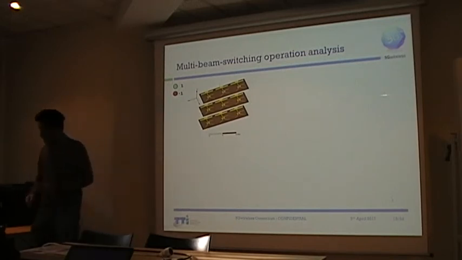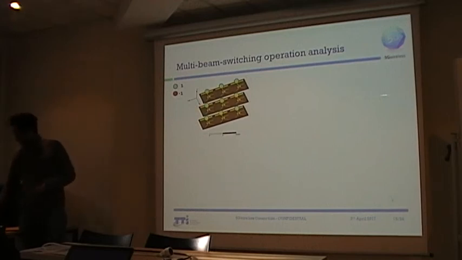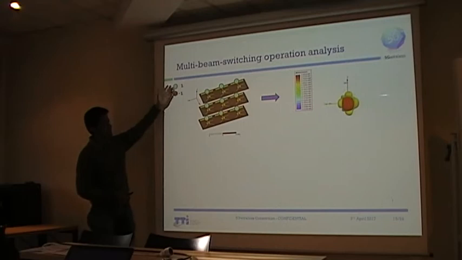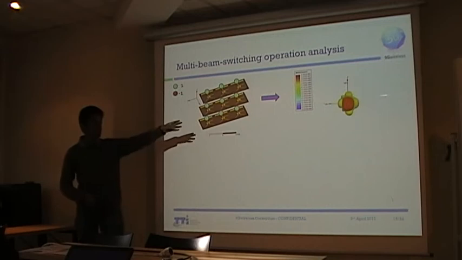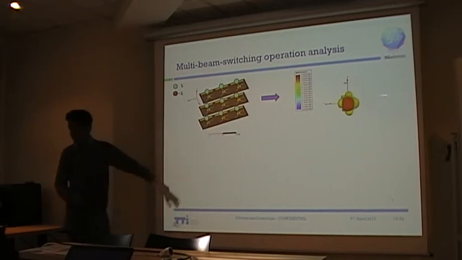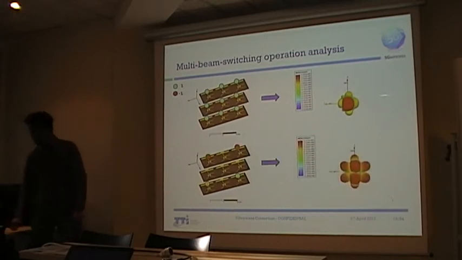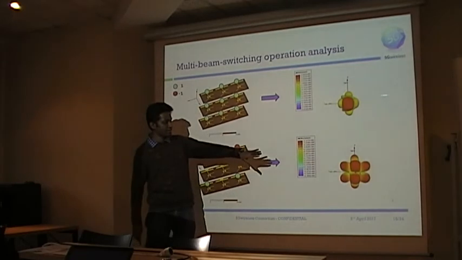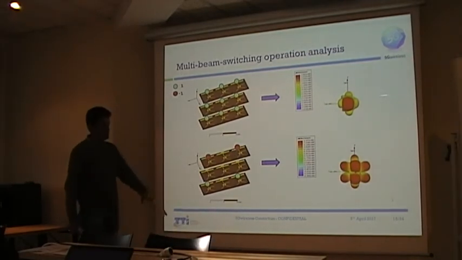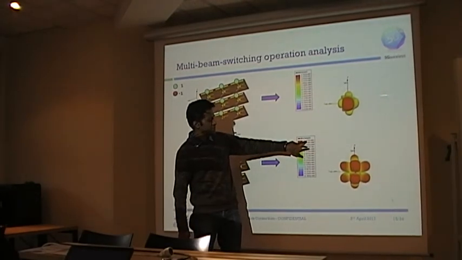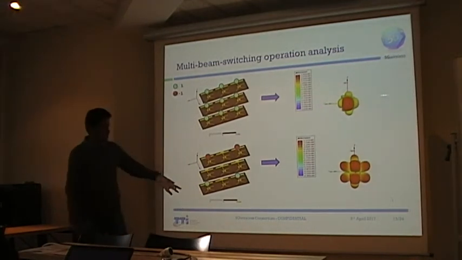So you can have this kind of a structure of arrays and feed them with excitations, which are different vectors of plus 1 and minus 1. Basically, it's different phases of 0 and 180. You get a boresight beam. That's the classical traditional boresight beam for uniform excitation of antenna arrays. And then, if you do the same with this kind of excitation, you can generate a multidirectional beam, where each of these beams has a directional gain of 11.7 dB, as you can see there.